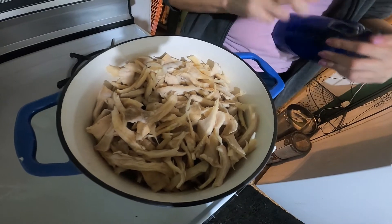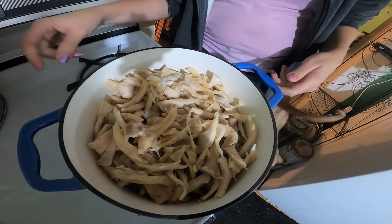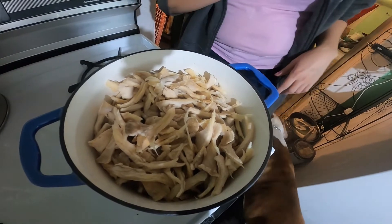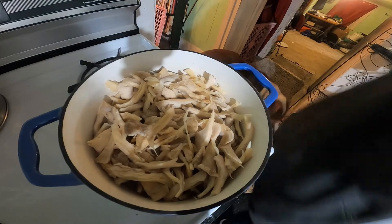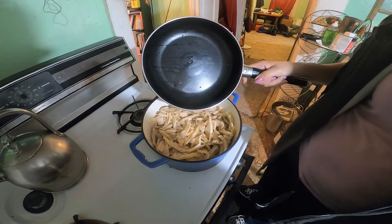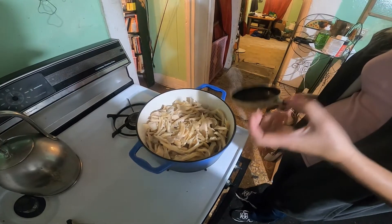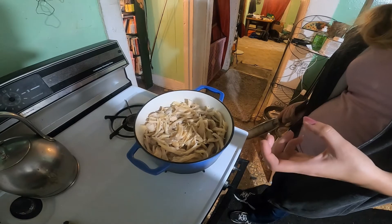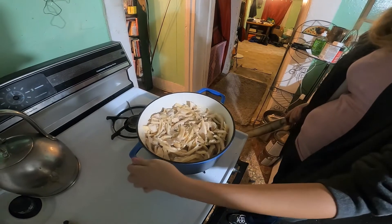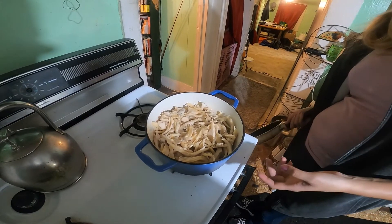Another thing I want to mention is when you're cooking your mushrooms, make sure you cook in a regular pan — either a cast iron or stainless steel. The reason is the mushrooms will go ahead and absorb the flavor of the pan when you're cooking them, and that's why they taste funny. I like my cast iron, so I prefer to cook in this. You get the flavor of the mushroom, not the pan.